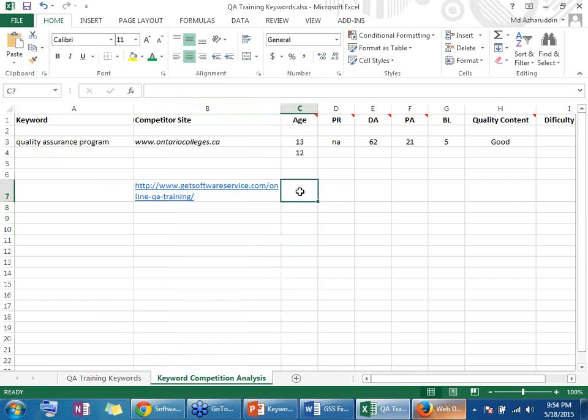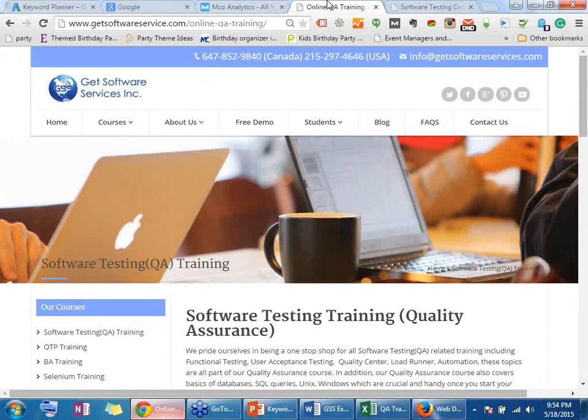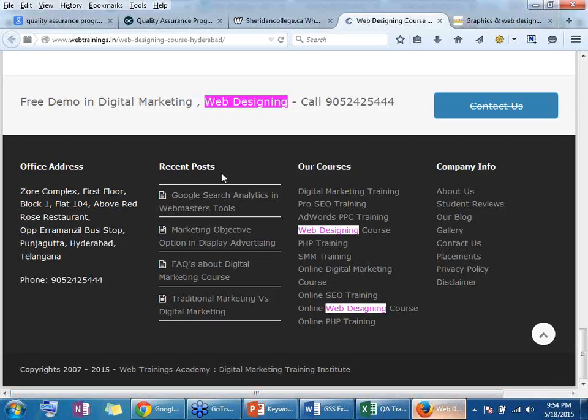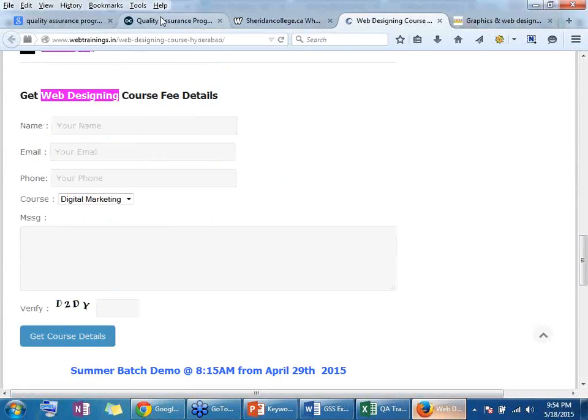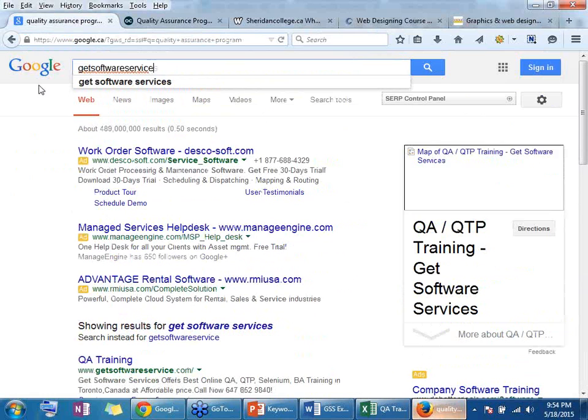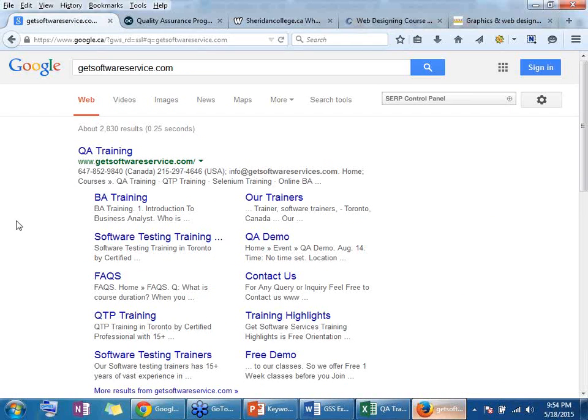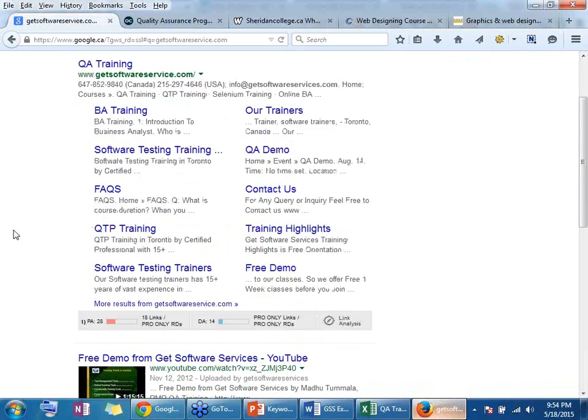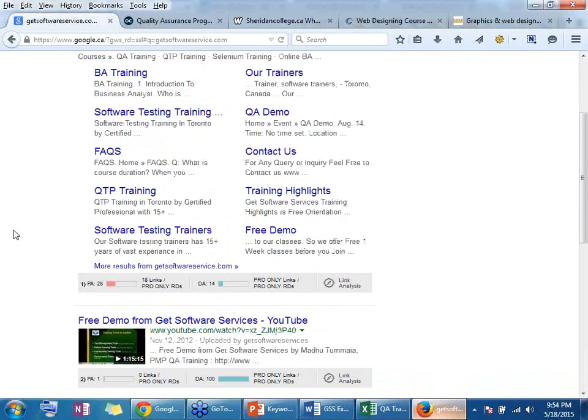Okay. The age of this website I know is 7 years. PR of this website is not available. DA, I'll find it from the DA tool here.